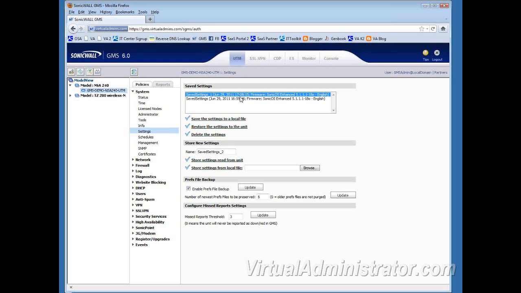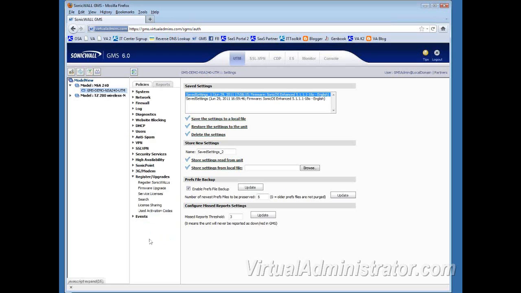However, if this is a brand new firewall that you just took out of the box, and you went ahead and did all your settings configuration, and then you're going to do your firmware upgrade, you're going to want to click this box here next to store settings read from unit. Click that one time and let it finish a backup cycle. You'll see that it'll be empty up here, and wait till it comes up with the date and the time of the backup so that you have that on file. All right, let's go back to where we left off.